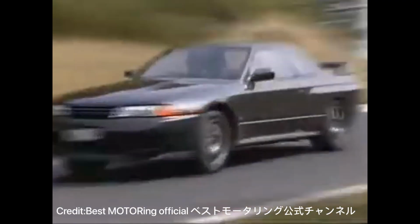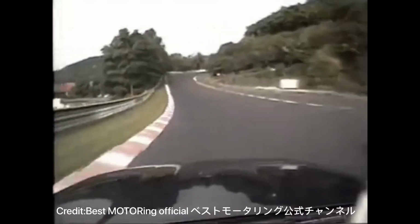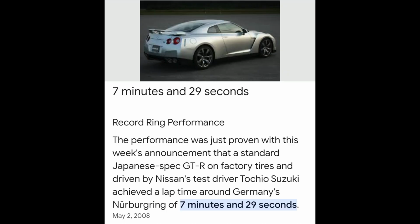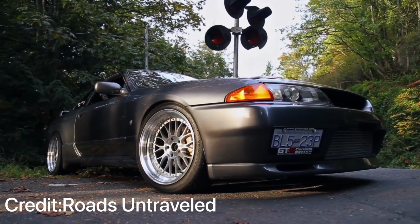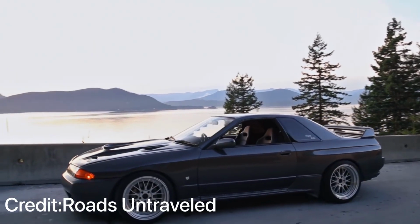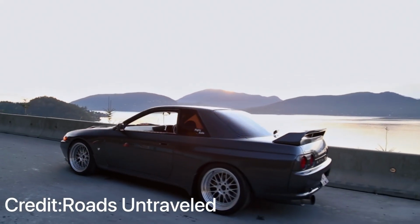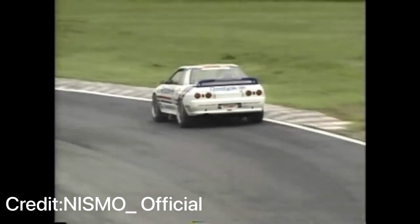With all of this, the R32 GTR was able to set a lap time at the Nürburgring of 8 minutes 22 seconds, which might not seem quick today, especially since the 2009 R35 GTR set a 7 minutes 29 seconds lap time. But keep in mind that this record was set in 1989, and for its class, it was quick. With its Ateza ETS all-wheel drive system and HICAS system, the R32 GTR handled like it was on rails while dominating its respective racing series, and will continue to be a tuning legend in the JDM world for years to come.